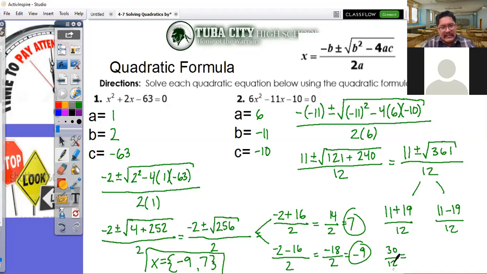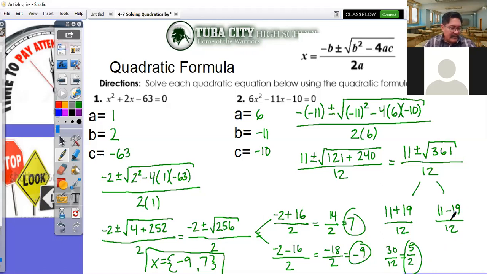But hold on a minute. If we did that, we'd have 10 over 4 and they would still be even numbers. So there's probably a bigger number I can divide 30 and 12 by. That would be 6. So 30 divided by 6 is 5, and 12 divided by 6 would be 2. So I have my first solution here, and now I can work on my second solution. And this one might be the same way.